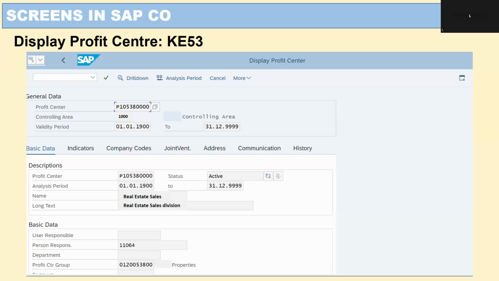You enter the address. Sorry, there are several tabs here which you might not be privy to at the moment because we are not on SAP. But if you want to learn SAP further, you can always contact us, and we'll assign a consultant to you who would tutor and train you on this particular submodule, the profit center. Okay.